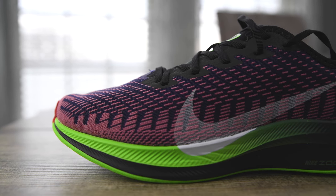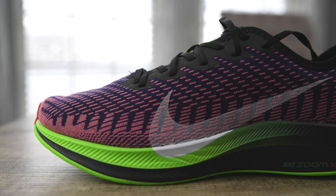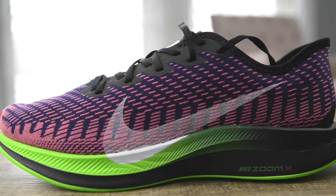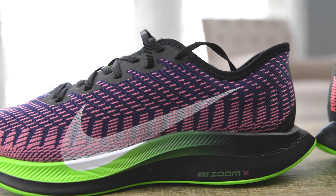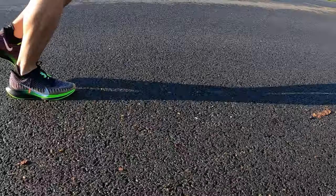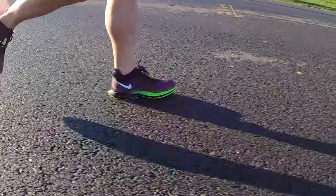Like I stated before, the translucent upper is great in terms of weight. It's very light and breathable. However, it's not really meant for any kind of weather running. If you're running in rain, or if the ground is wet, your shoe will get soaked and it'll feel really heavy. It doesn't feel very good when you're running. I've had a couple of instances where I've run in this when it's completely wet and it just feels heavy on your feet and doesn't feel very comfortable.